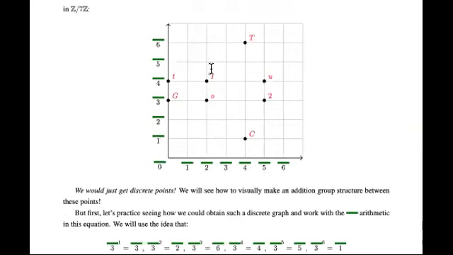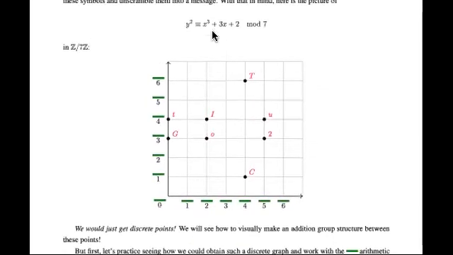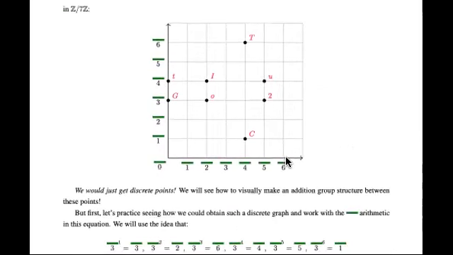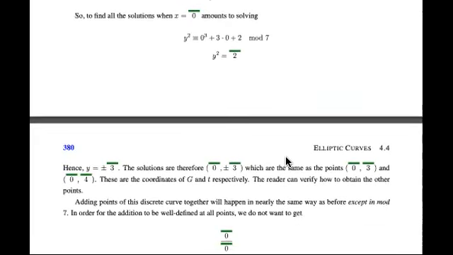You'll also notice some symmetry in this picture right here. For a particular x value, if you plug that x value into this equation, you get 2 square roots, plus or minus. So we can get our different points in that way if we wanted to map that up given an equation.